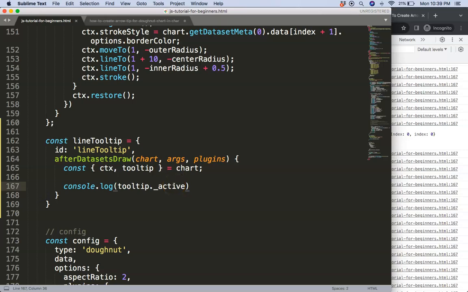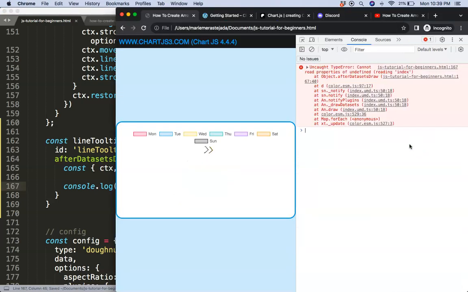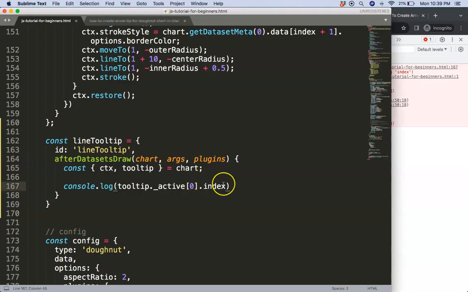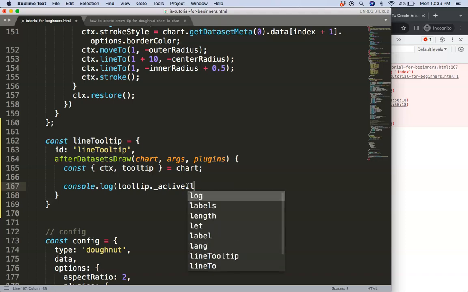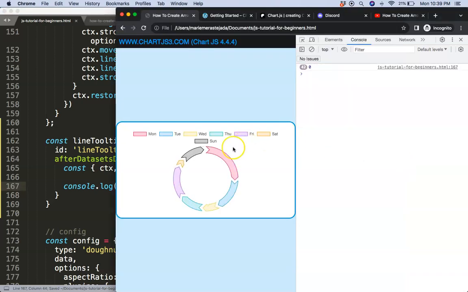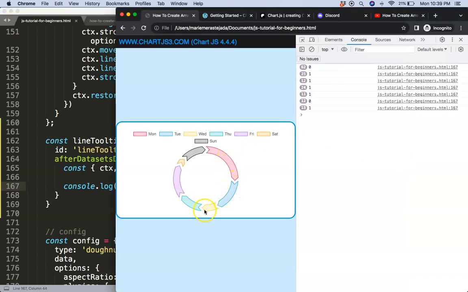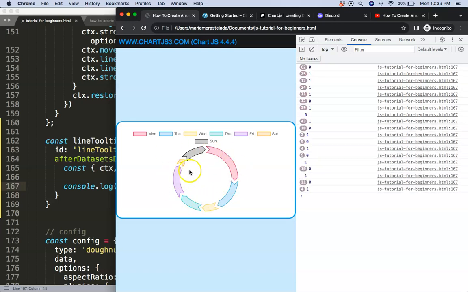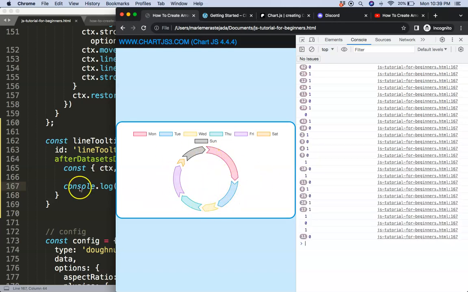What we're going to do here is I guess we can just say here active. If I do 0.index to grab the value, let's see if it works, and you can see we get an error. The reason why is when it loads, it doesn't have the data yet. So this creates an issue. So we can say here maybe length, save, refresh. So once we have that, as you can see here, we're hovering. Well, I can just show you later on the true result of that one.